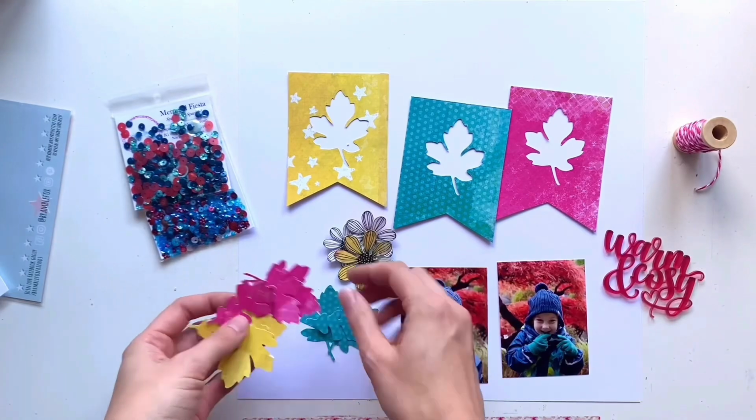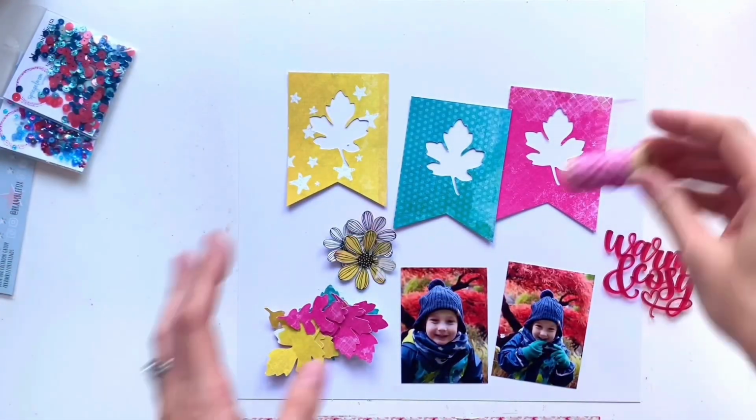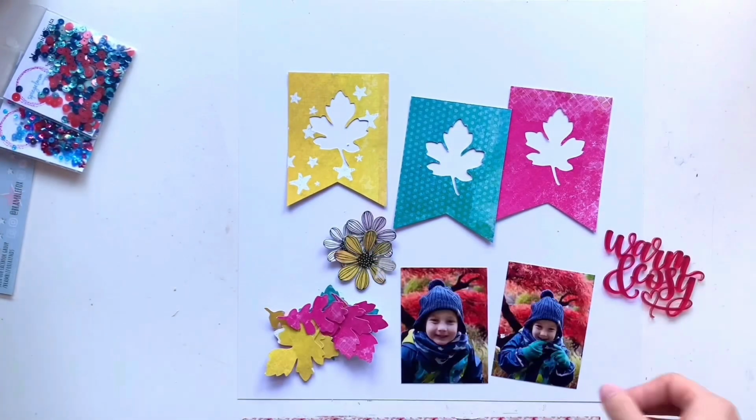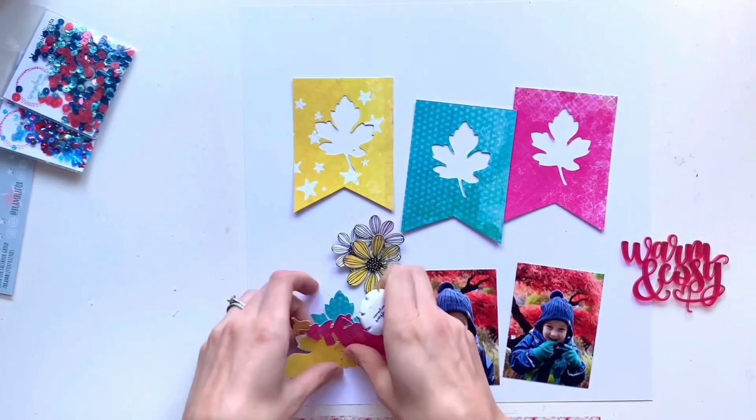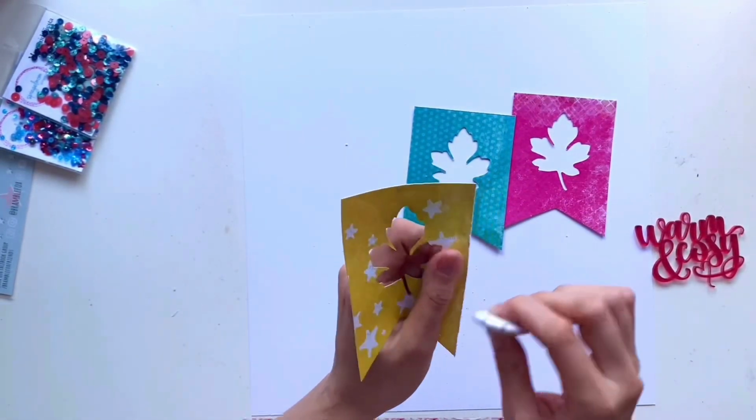Now apologies, the beginning part of this video seemed to have corrupted and deleted itself, I guess. Normally I would give you a close-up of the perspective I'm using, but that seems to be missing. You will see it as the layout goes on and obviously in the close-ups at the end.